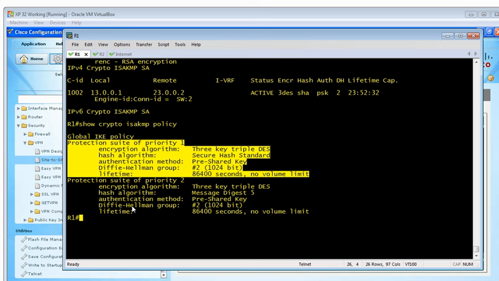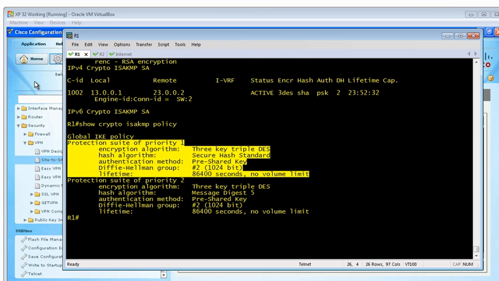The other router, R2, gets them both and starts looking at R2's highest-priority policy, number 1. If it's a match, he goes for it. If it's not a match, he'll then go to the second one. So let's do this. Let's go over to R2.